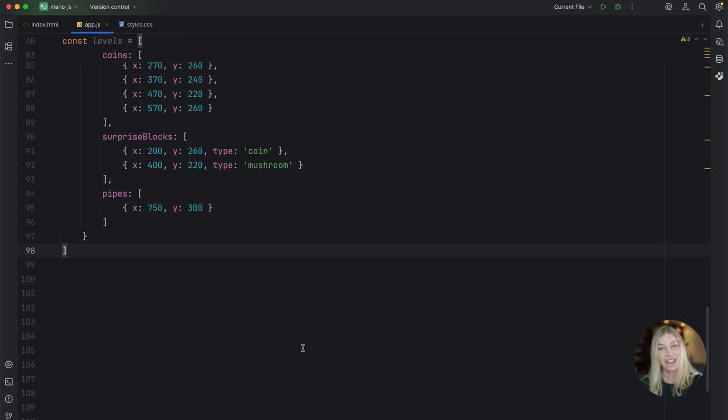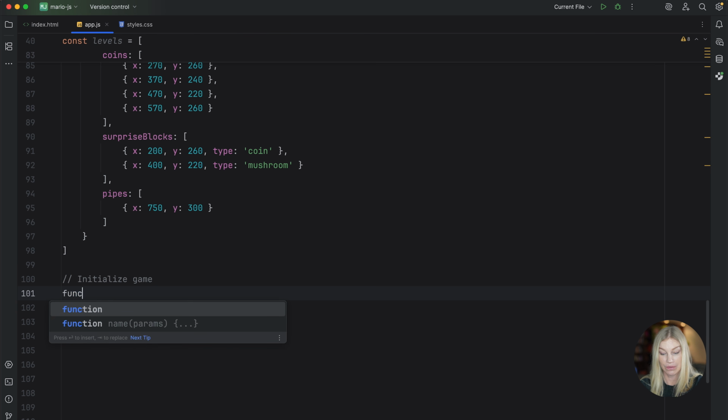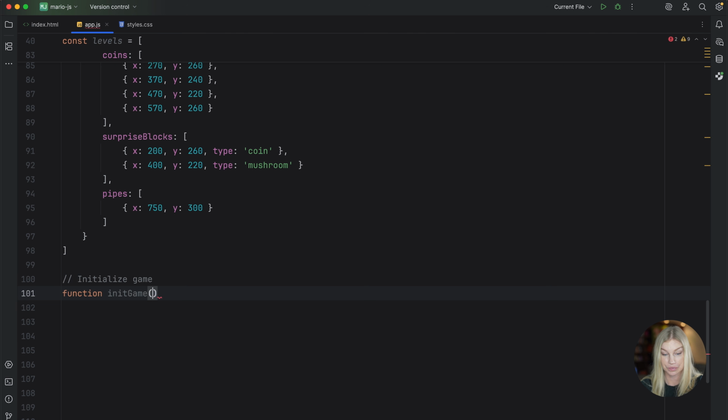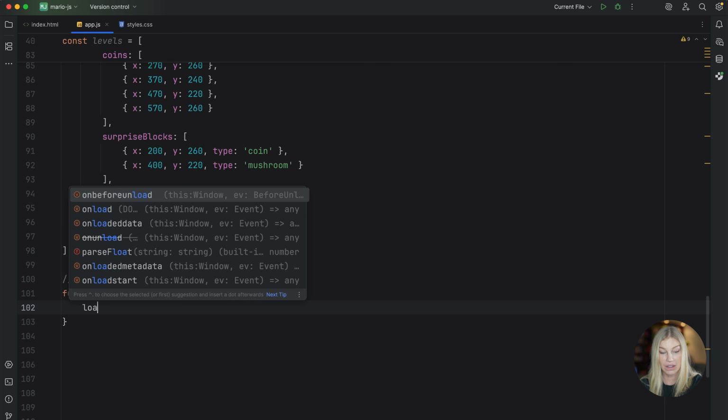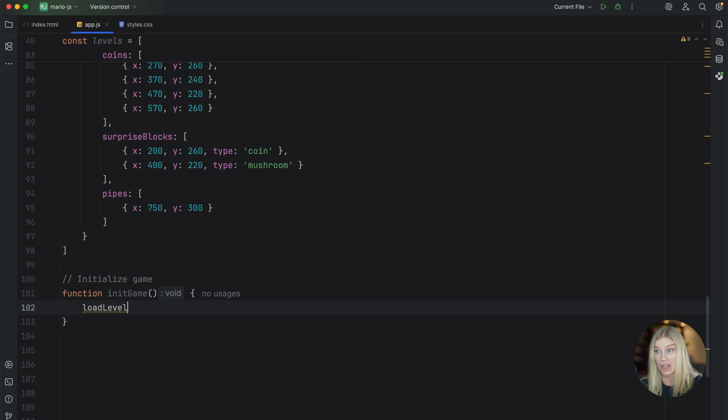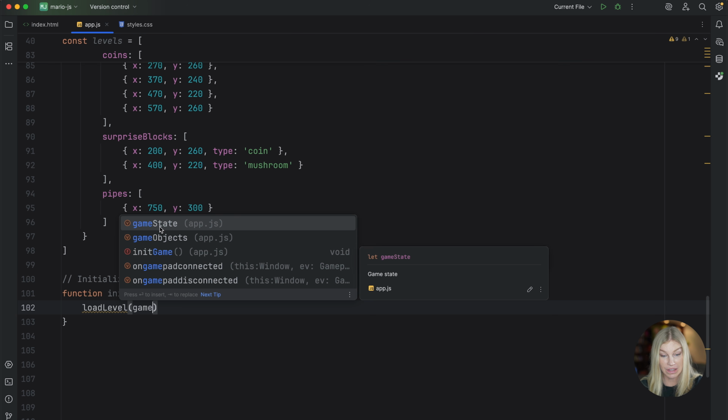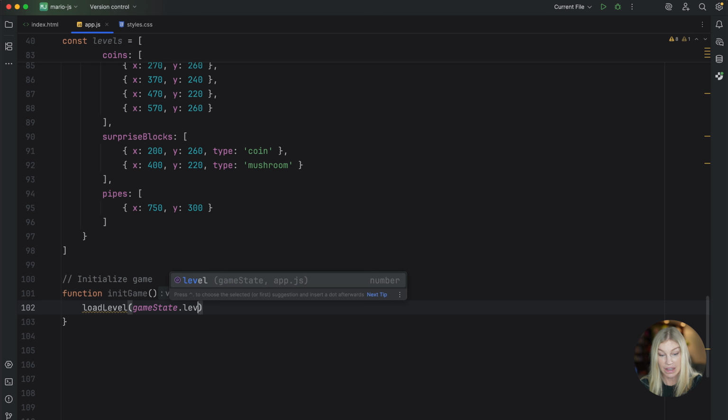Let's move on. I think it's time to actually show everything we've done so far. So I'm going to initialize. Okay, great. So function init game. That is my function. I'm going to write another function called load level, and I'm going to look into the game state, get the level.